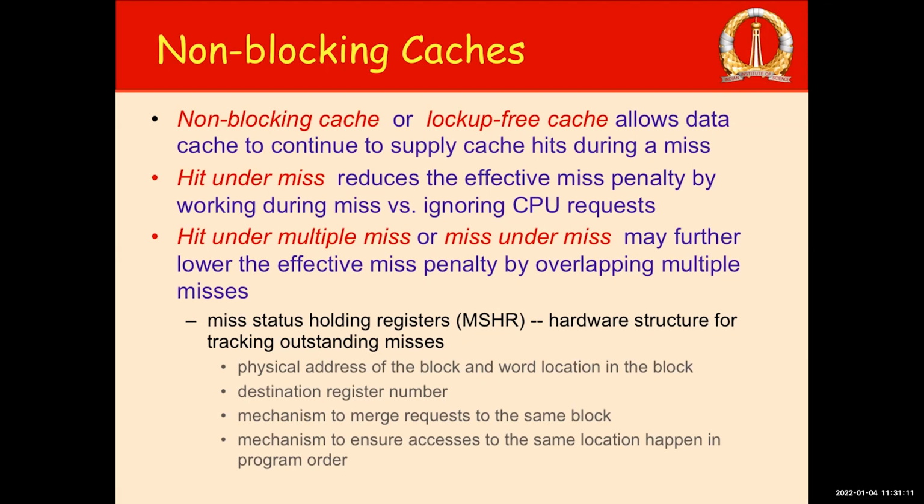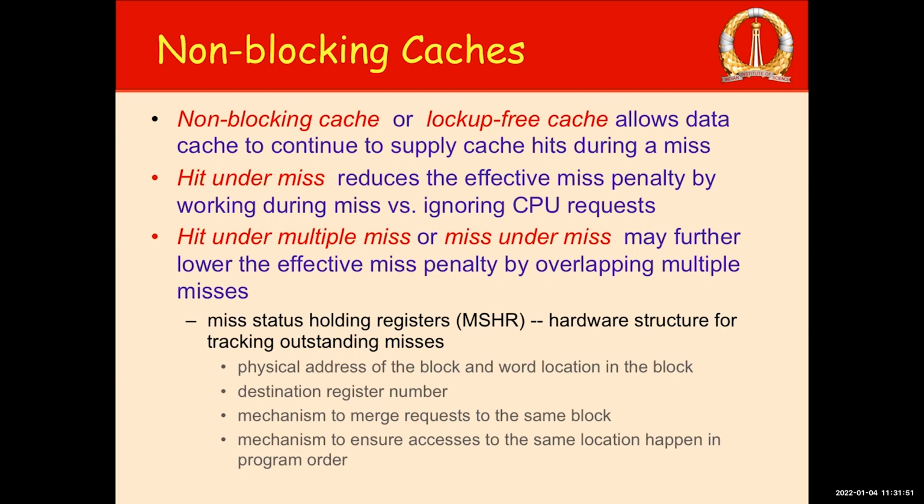So here essentially what happens is that when a processor requests a certain memory location, if that location is not there in the cache, then the cache experiences what is called a cache miss, and this request is forwarded to the memory. When it is forwarded to the memory, the information is tracked in what is called a miss status holding register, or MSHR, which says that a request has been initiated to bring this particular memory block into the cache. That information is stored in the MSHR. It also stores which register the value has to go into and so on.